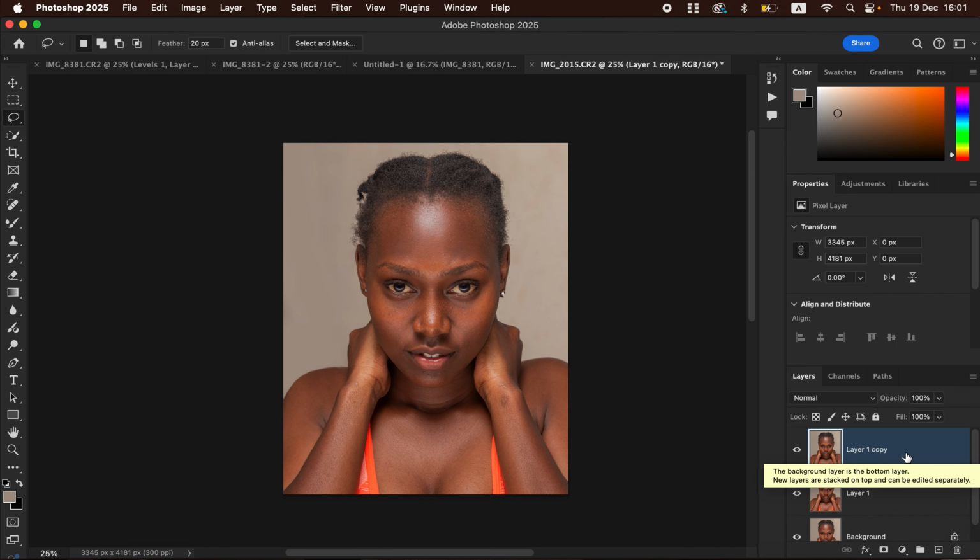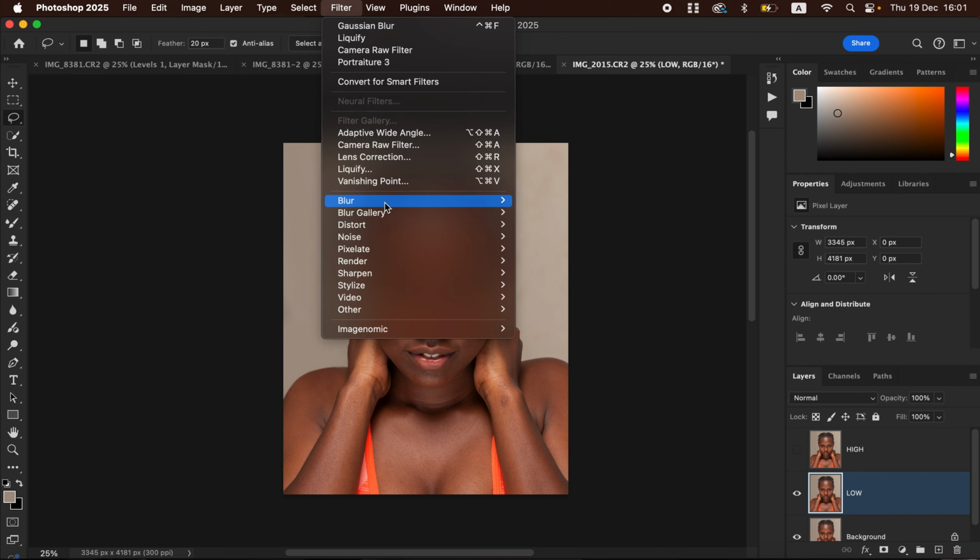And by the way, to open the image in Photoshop, simply drag and drop it in Photoshop. So double click on this layer, name it low frequency, and double click on the name right here and name it high frequency. And after doing that, select the low frequency layer and turn off the high frequency layer. Simply come to filter, blur, and come to Gaussian blur right there.